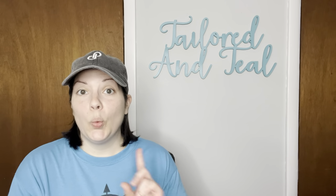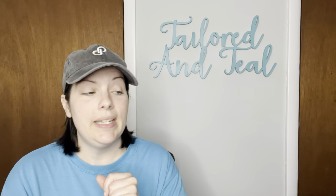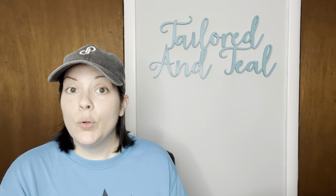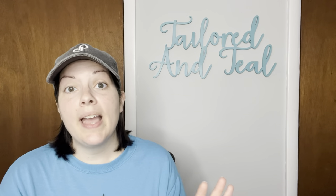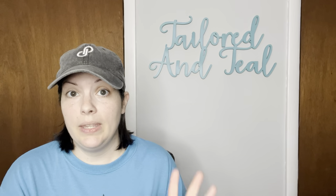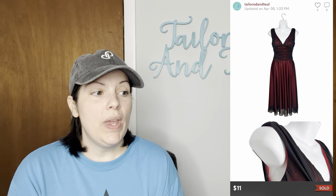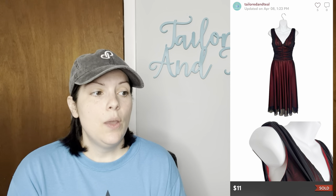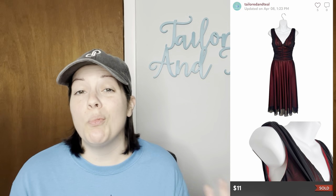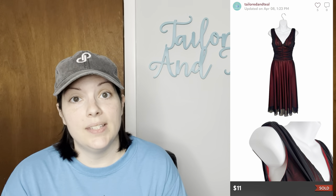Next is a relisted item from 2019 that I pulled out of inventory, re-photographed, re-listed, and it got a lot more interest this time. The dress had no brand tag, but a Google image search showed it was Connected Apparel, so I added the brand to the title. It was a Connected Apparel crimson red ruche waist sleeveless v-neck midi dress — in okay condition with a few snags in the mesh lining — and it sold for $11 with discounted shipping.